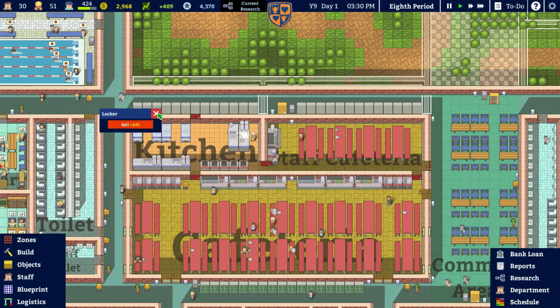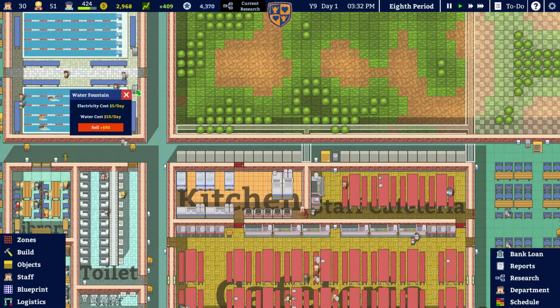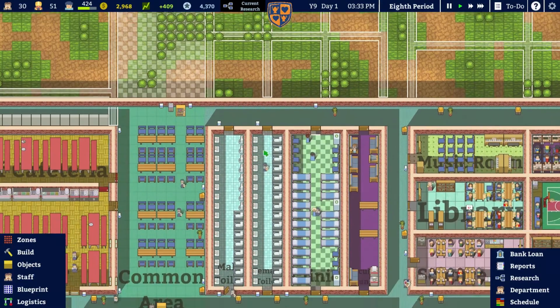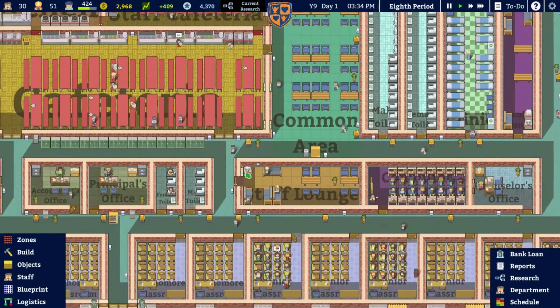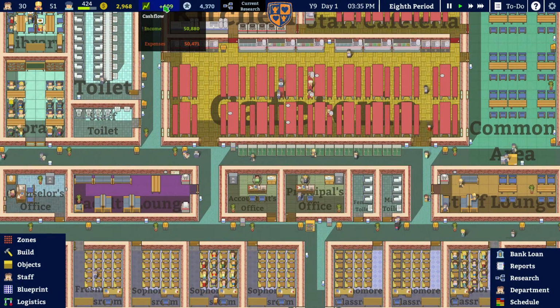Right, we don't pay on lockers or anything, do we? No. I was wondering if there's anything that we pay on. Like, do we pay maintenance on other things? We do pay maintenance on water fountains. Okay. Yeah, I think there's quite a lot of hand sanitizers around, which is helping. It's helping with the hygiene levels, but it is not helping with our budgetary levels.